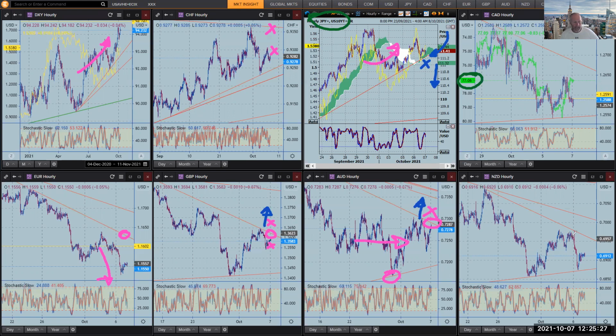So the Kiwi following the RBNZ, let me just come back to that. They are going to be looking at inflation and employment from here, right? So that was just a short little spike. If anything, to raise rates a little bit, try and slow down the housing boom, house price boom in New Zealand. So that's fine. That'll work domestically. But as far as the currency goes, it's a flash in the pan and we're back trading mid-range.